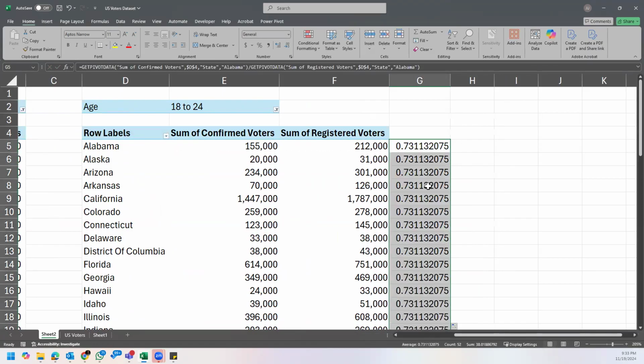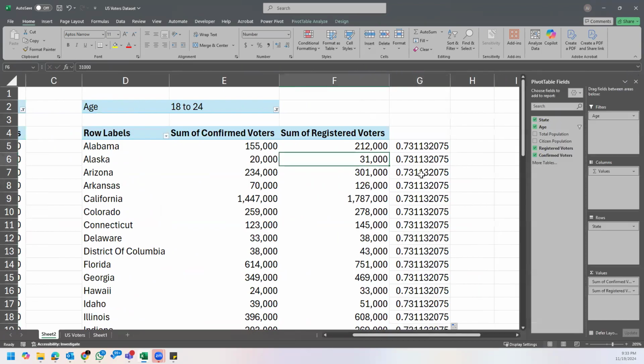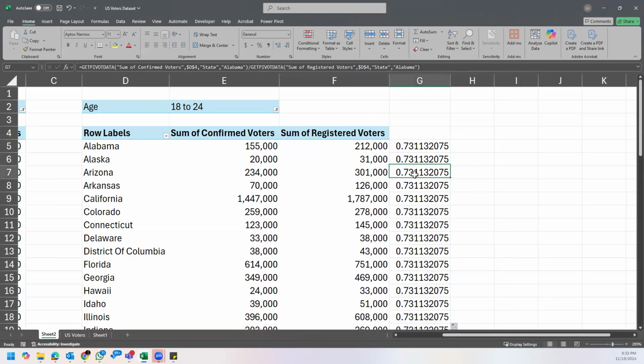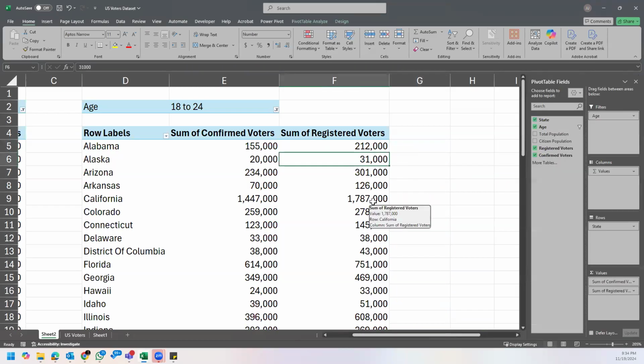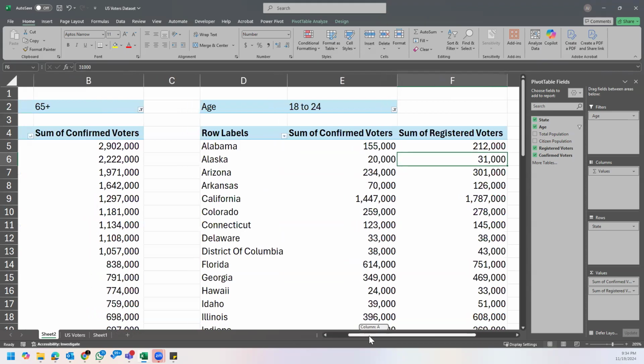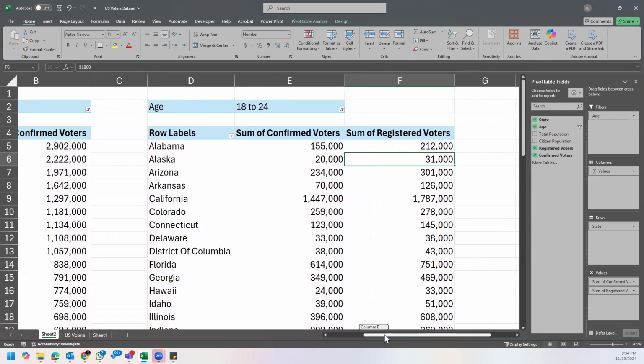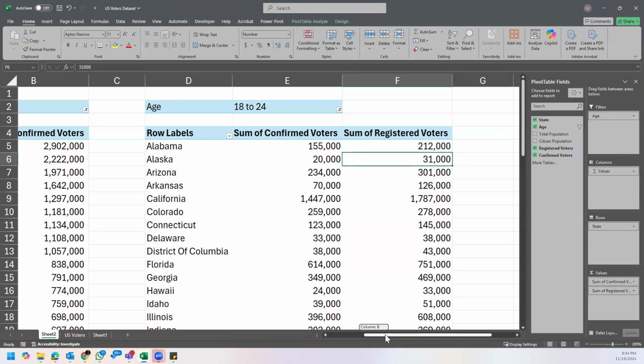And drag it down. This doesn't work exactly with pivot tables. See, we're having the same answers. There's a workaround, but that's not what we're learning here. When it comes to calculations in pivot tables, there is something called calculated fields.